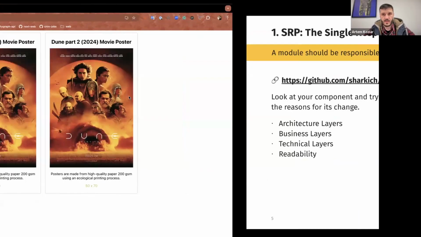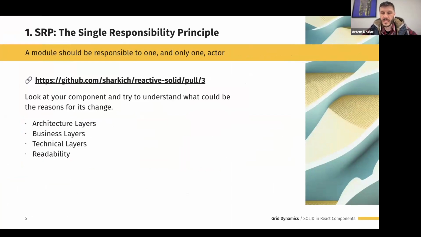So let's then go to the single responsibility principle. By the way, I think all of you know these SOLID principles here, but we will try to apply these principles to front end and to build our component. It's very important to understand, because usually we know that SOLID works for OOP, and with functional programming, it's hard to understand how this could match together, but we will try to do it inside this presentation.